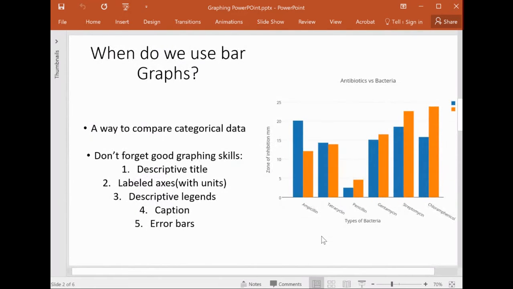So any questions on when to use what kind of graph? Does everybody kind of have a sense with their data what kind of graph they would want to use? Anybody have a question on their particular data? Okay, well, good. So one of your assignments for next week is going to take the data sets I gave you and create a graph in Excel, with a caption for it.